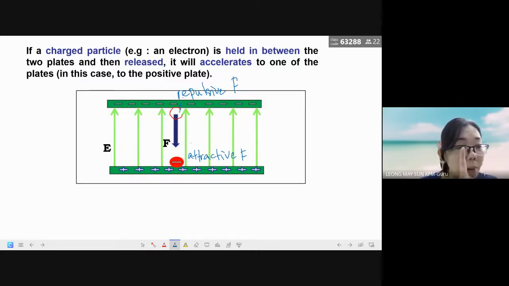Remember one thing. The main reason an electron, or a negative charge, moves towards positive is because a negative charge has extra electrons. Electronegativity wise, it is unstable, so it needs to share the electron. In order to share that electron, it needs to move and donate those electrons towards charges which lack electrons, which are the positive charges. So that's the reason why normally electrons will move. I hope up to here you guys are okay.